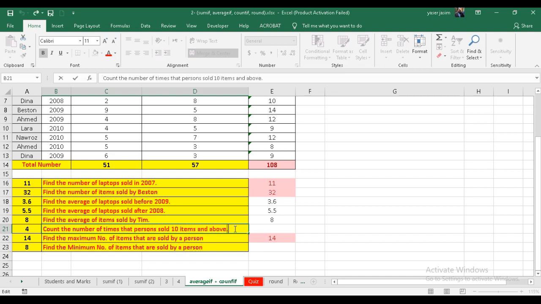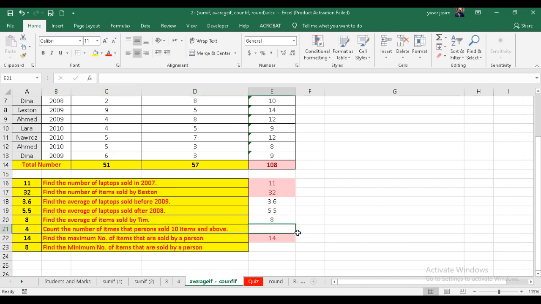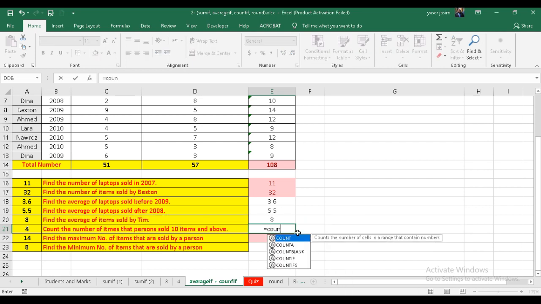But if we're going to go for this one, we're going to complete it: count the number of times that employees have sold 10 items and above. So here is our condition. When we go for a condition, we have to use an if. And I'm saying count, so we're going to use the other function, we call it countif.